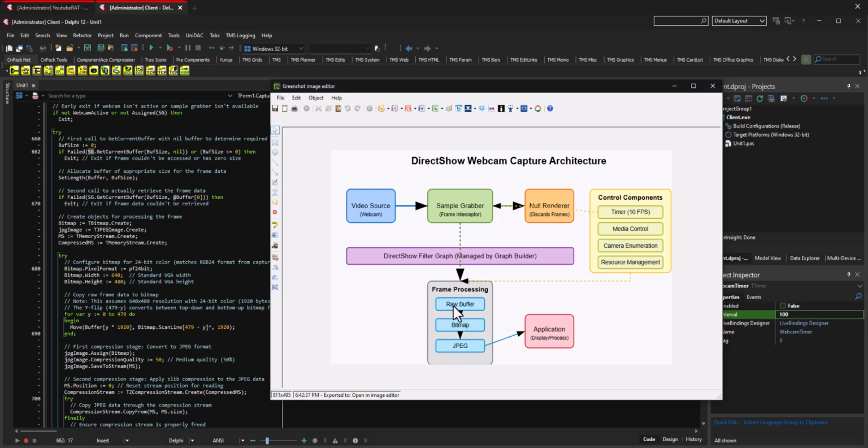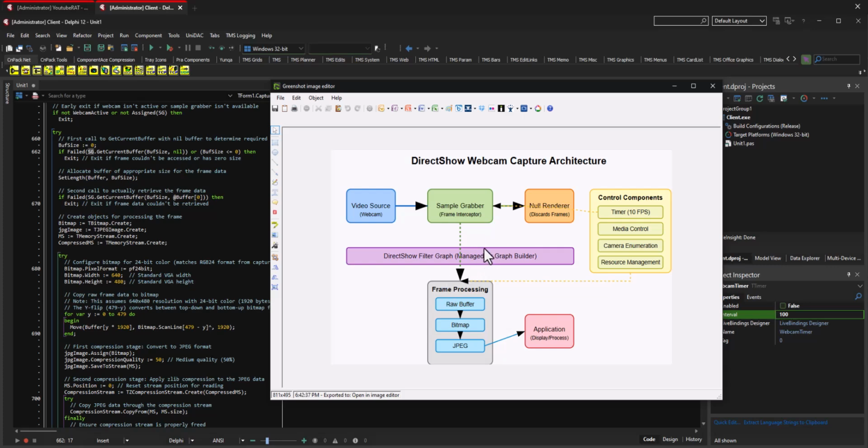Or you could even take the raw buffer itself and send it and skip bitmap and JPEG. You really don't have to do this. It's just extra CPU cycles. But as long as you understand that the sample grabber is responsible for interfacing with DirectShow, the sample grabber that we have created at the top of the code, it's able to look at and pull data in real time from DirectShow, as it's actively capturing frames from your webcam.